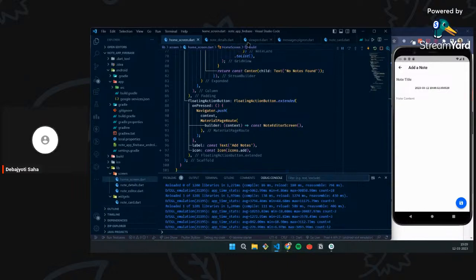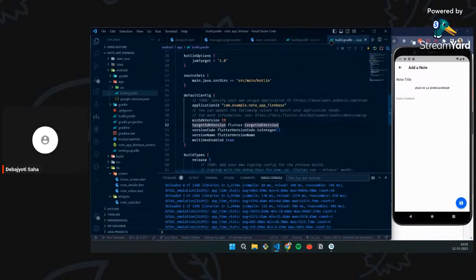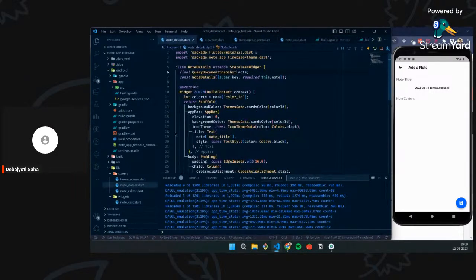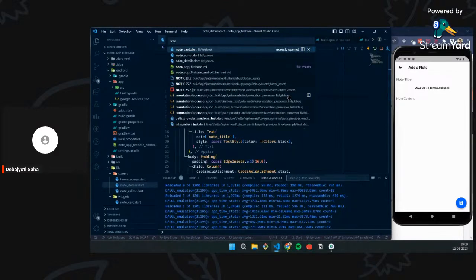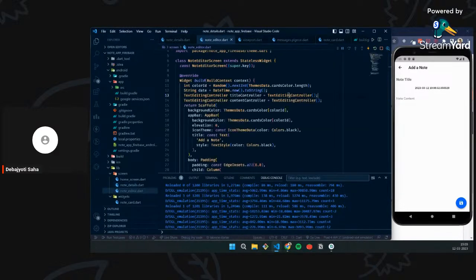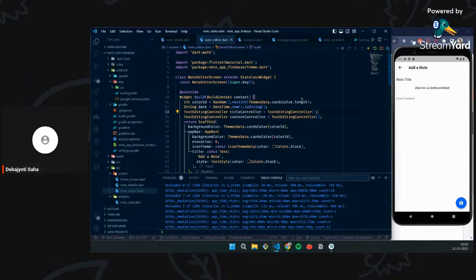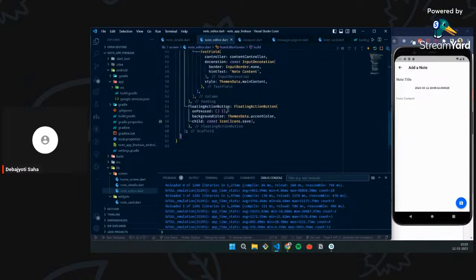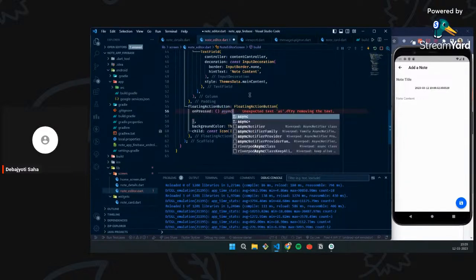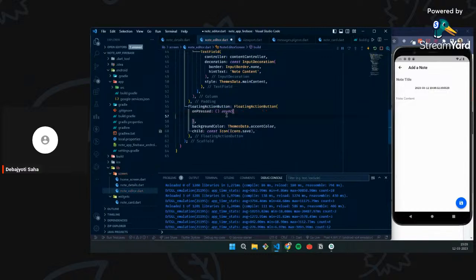If we go to the node editor, where is the node editor, right? Inside the onPress function, we have to write the code so that it gets saved in the database.